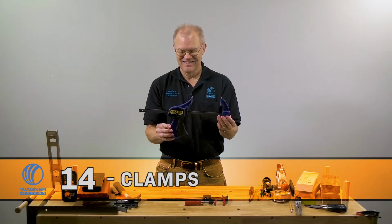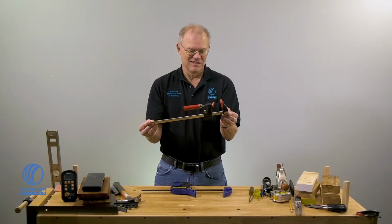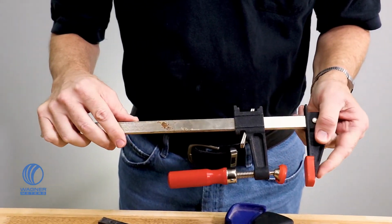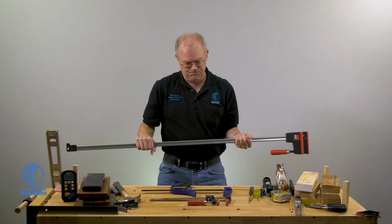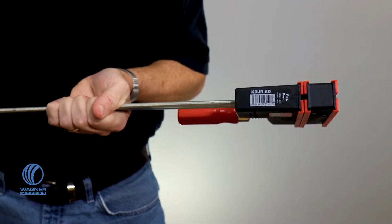Clamps are vital to the success of any woodworking project. Most woodworkers agree that you can't have too many clamps. While they can get expensive, you don't want to skimp in this area. You'll need clamps for 45 and 90-degree angles and pipe clamps to reach for long stretches.